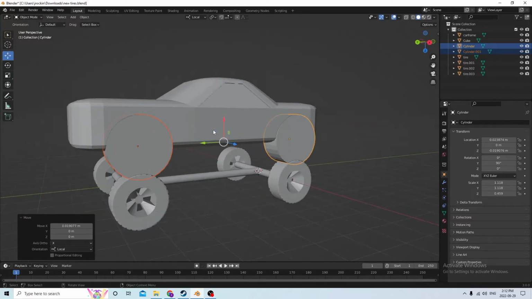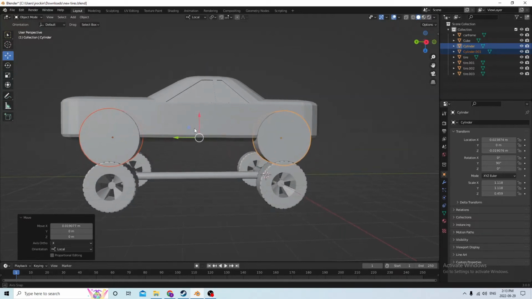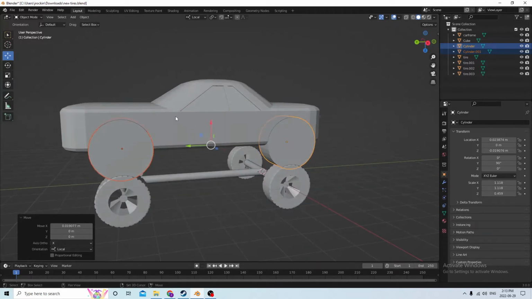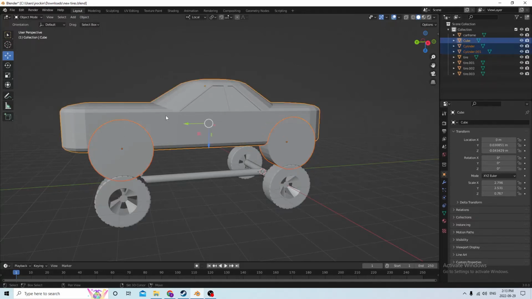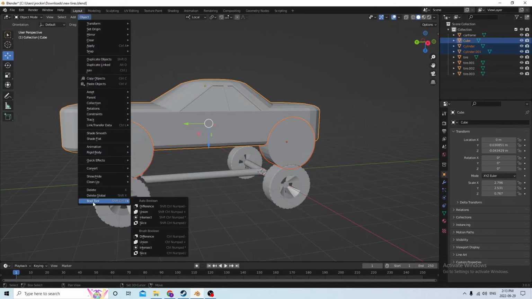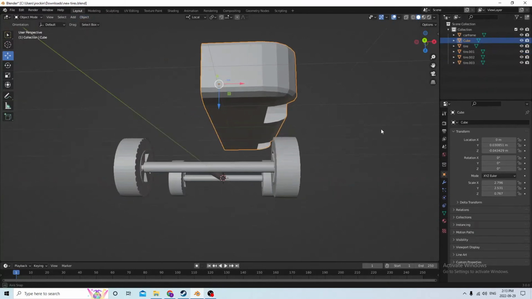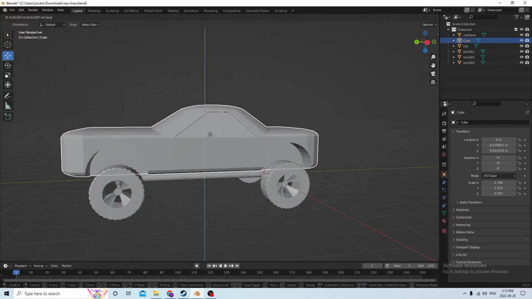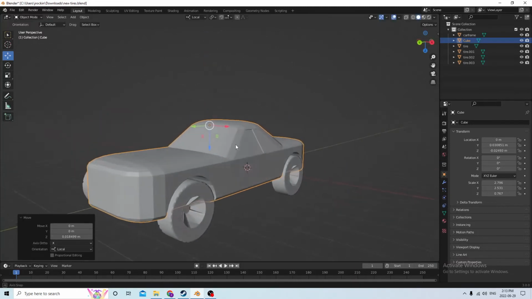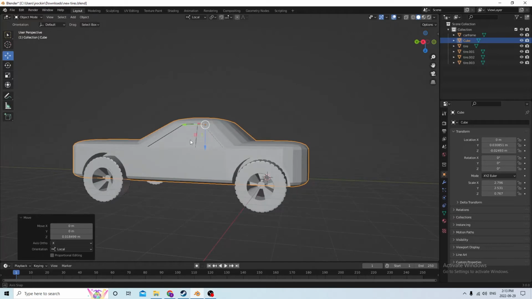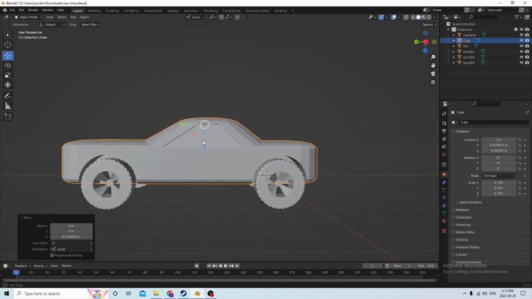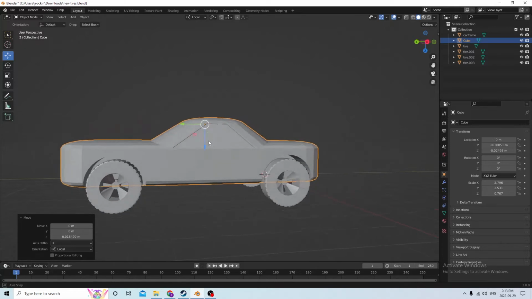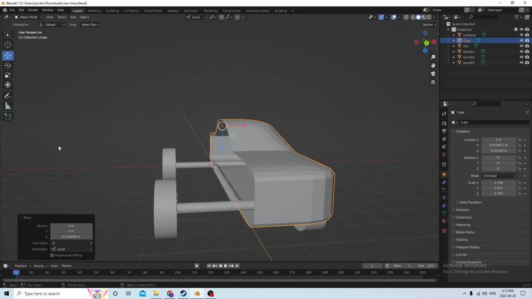It does seem a little high now, doesn't it? Let's see. You know what, let's do it and see what it looks like. Left click, shift, left click, shift, left click, object, bool tool, difference. Now we have our wheel wells cut out for the car. Let's see how it looks. Drag it down. It's looking pretty good, I'd say. Looks like a car, a little gap underneath, not too much. You can move them around to kind of get a better look of whatever you're going for.